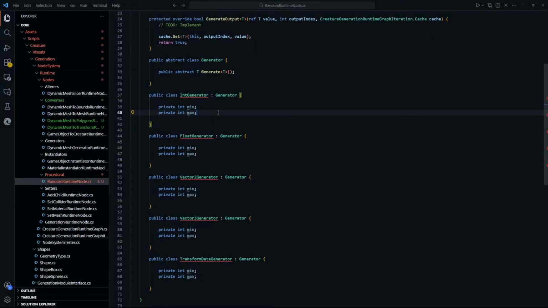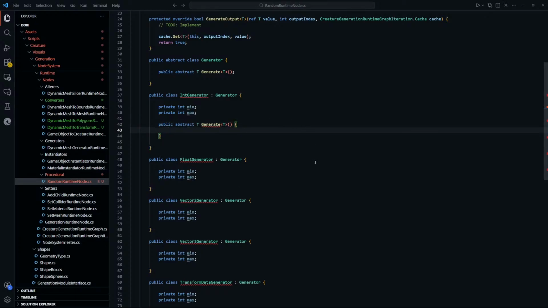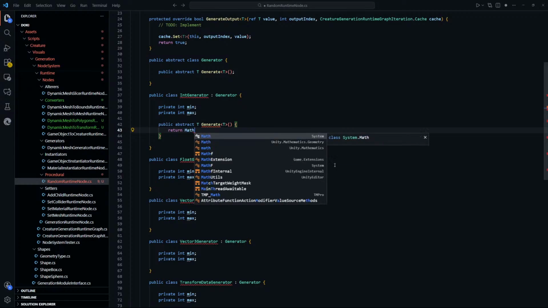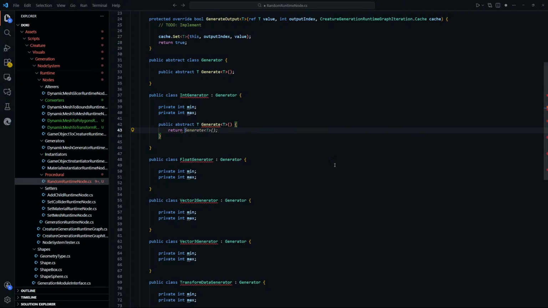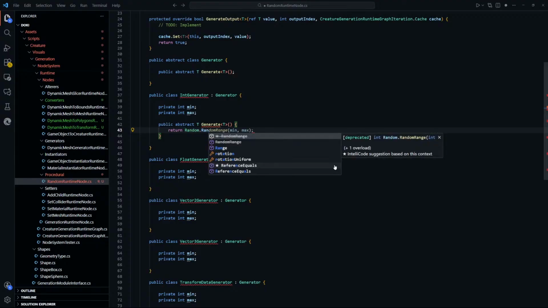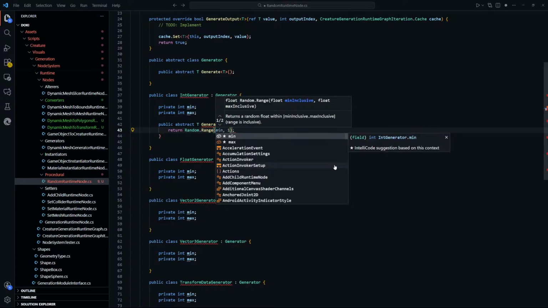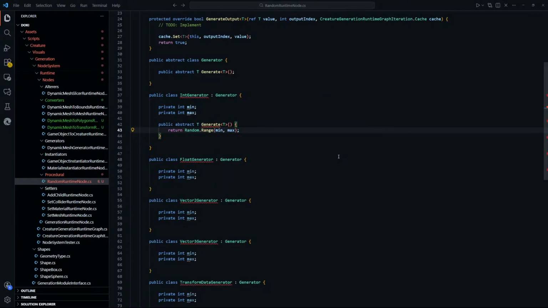Let's try, see what we get. So generate return math, or actually random dot range. Unity engine, okay, good.